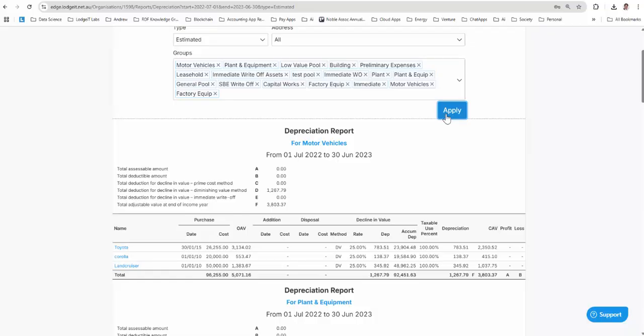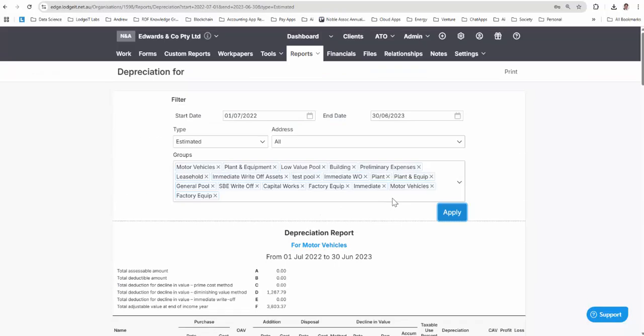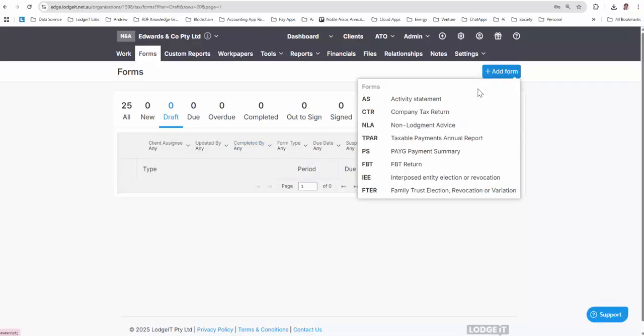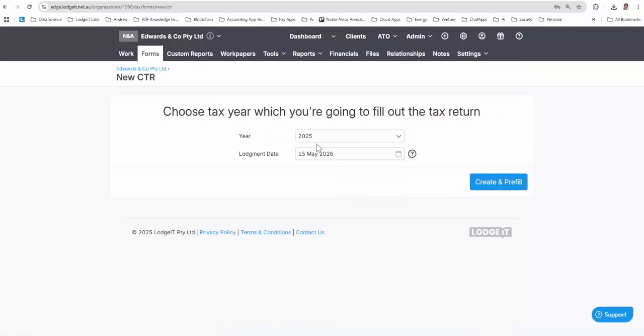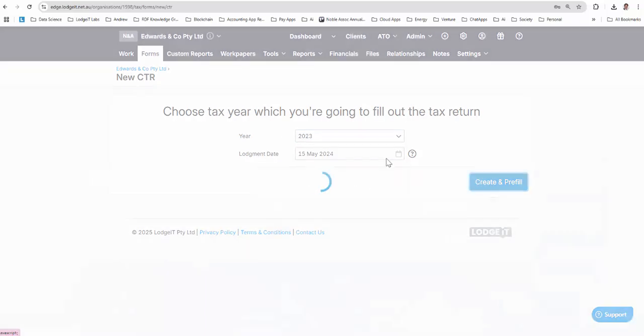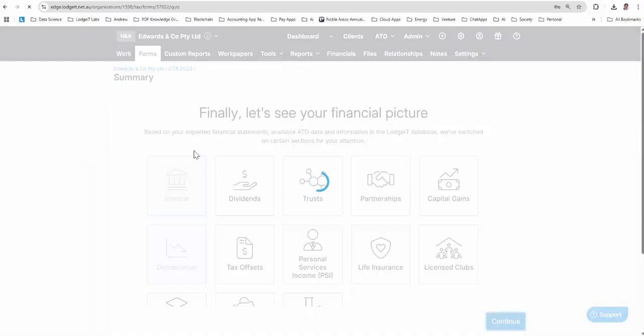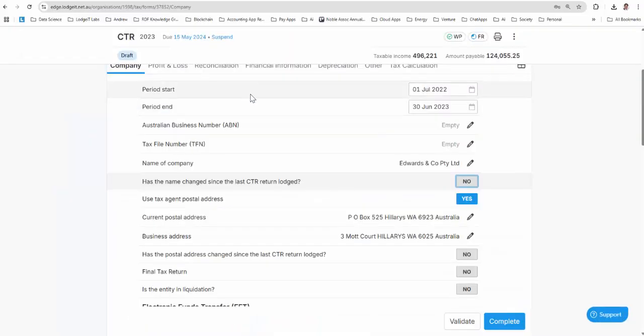And what we want now is to be able to bring those assets into the form, because as you know, we now have the ability to report depreciation in the actual form. So the actual assets will reside in the form rather than externally.